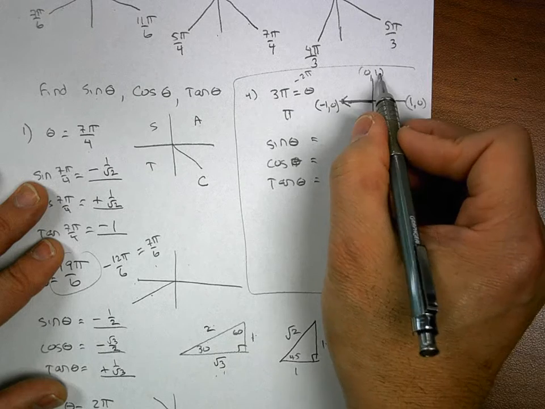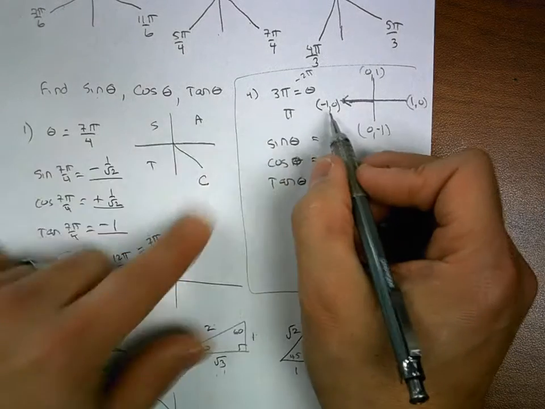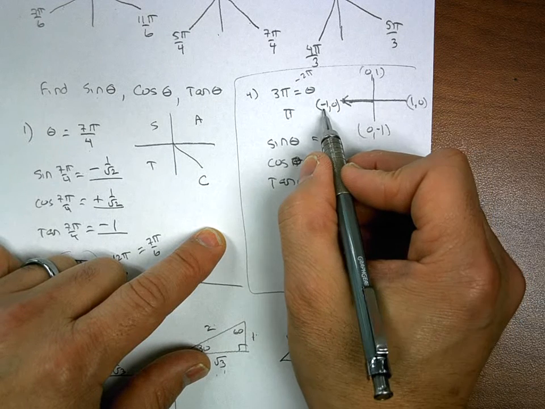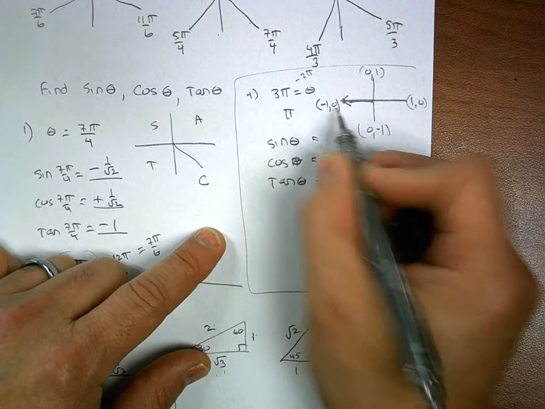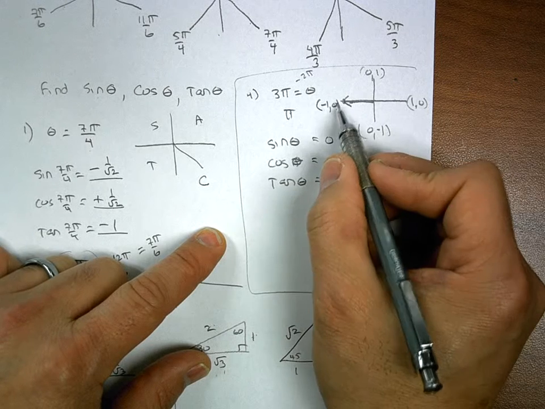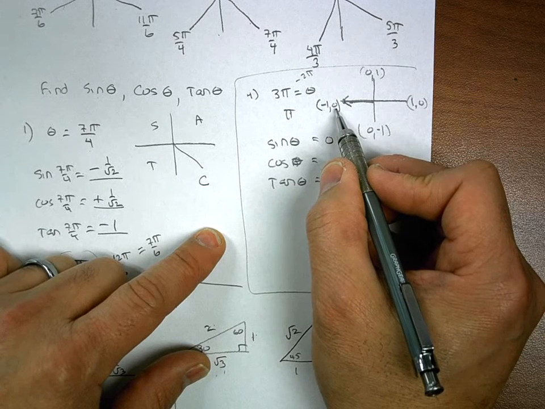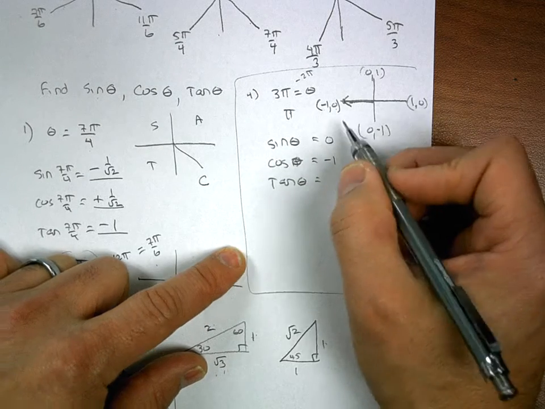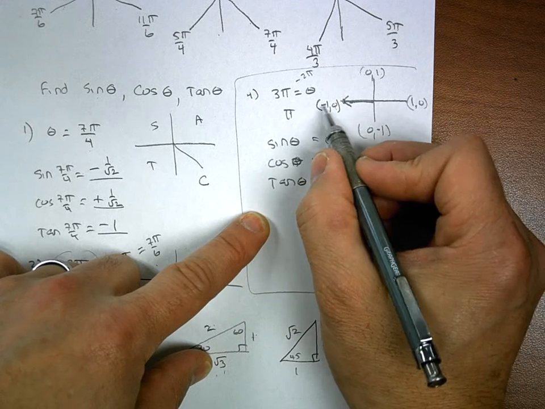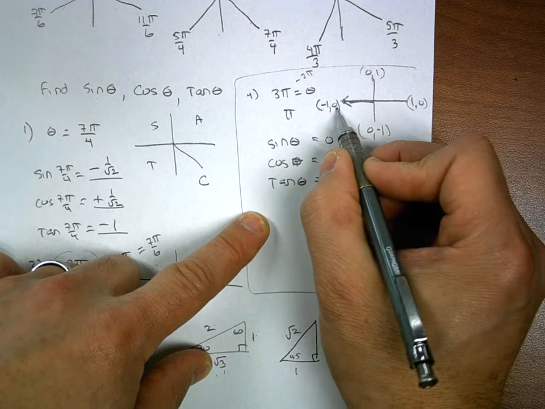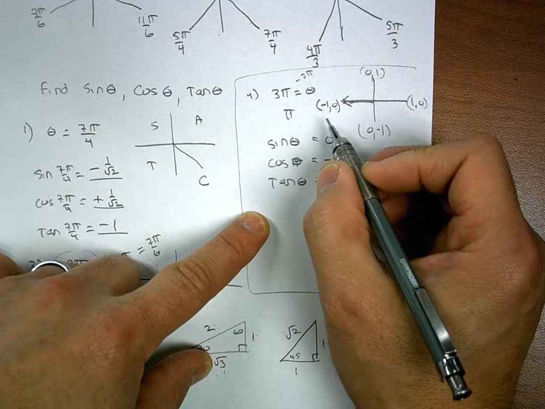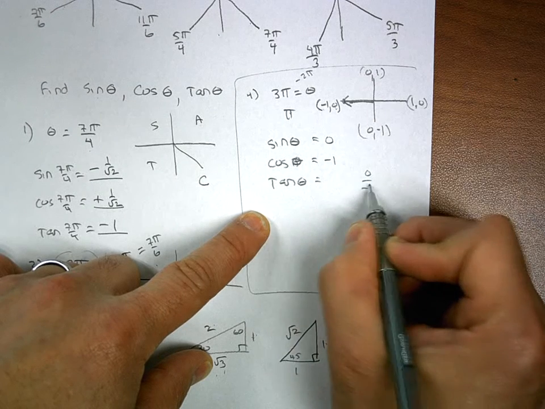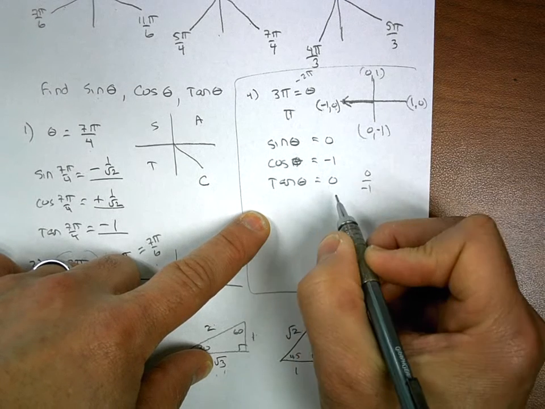Okay, but we're looking at pi. So what is the sine of 180 or sine of pi? Because this is your sine, it has a value of 0. Right? And what's the cosine of 180? Negative 1. And then tangent was sine over cosine, or your y over x. So 0 over negative 1. Is that 0 or undefined? It's 0. It's 0 over negative 1. You can have 0 on the top. So that's 0. It has a value of 0. Okay?